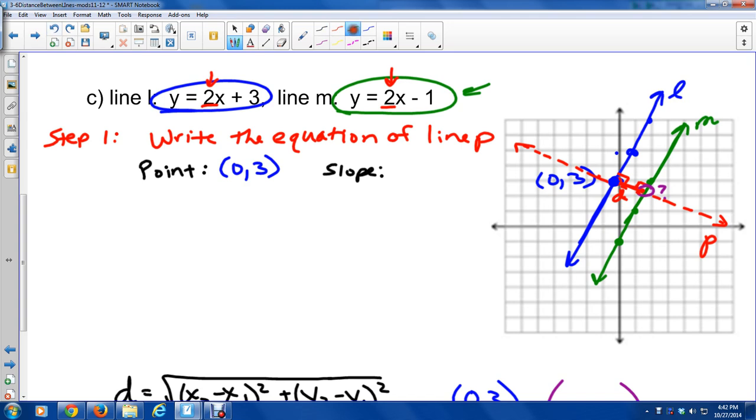Slope of line P. And to get my slope, I need to think about the relationship between P and M. I specifically made P perpendicular to M because we always measure distance at the perpendicular. So I'm going to go up to my equation for line M, and my slope of my equation for line M was a positive 2, but slopes of perpendicular lines have an opposite reciprocal relationship. So instead of 2 over 1, I'm going to change it to 1/2 and put a negative in front of it, and my slope's going to be negative 1/2. Again, I'm converting the slope of line M by taking the opposite reciprocal since P is perpendicular to M.